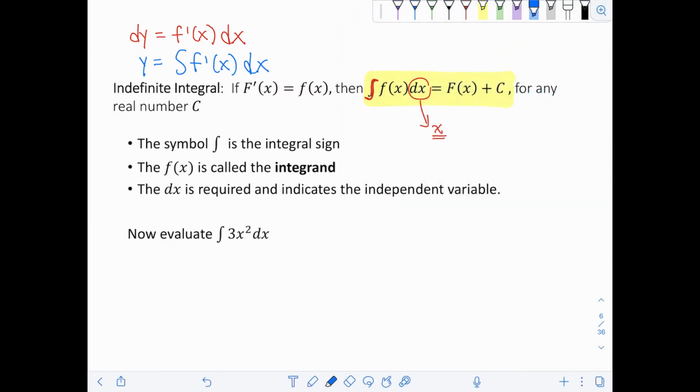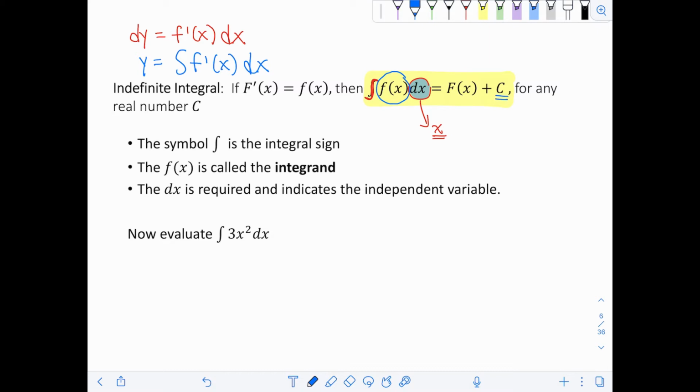There's not really much we need to do here, but you do need to know that there's going to be this dx tacked on to the end of our function. But the part that we're trying to find the antiderivative or integral for is going to be listed right before it. So that's the main part to focus on. Okay, so that's a little bit about notation.